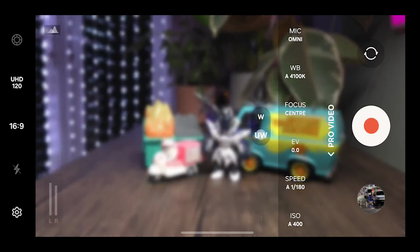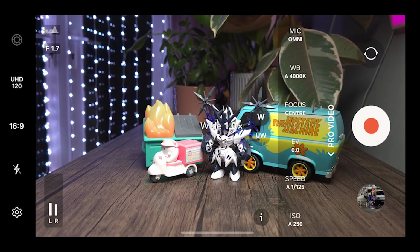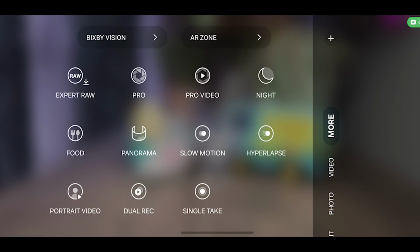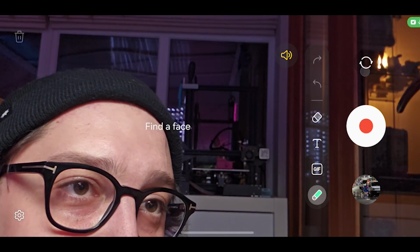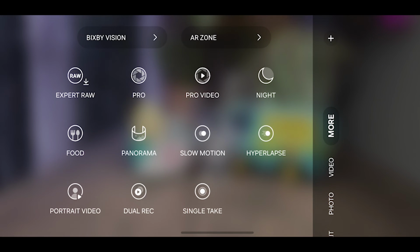But interestingly, if you go into Pro mode, you can actually do 4K 120 on the ultra wide if you want to, as well as the wide. So if you're going to use the main sensor, you can use slow-mo mode. But if you really want to use the ultra wide, then you probably want to go into pro mode. I believe the rest are photo focused, except for things like AR zone, where it goes to the selfie camera. But that's not going to be the kind of thing that most video enthusiasts are going to care about. That's more a bit of fun. So I think that is all the video modes on the new Galaxy S24 Ultra.